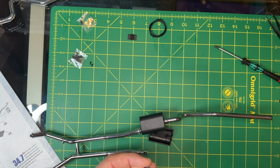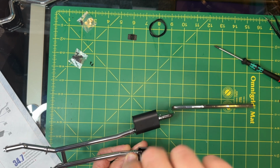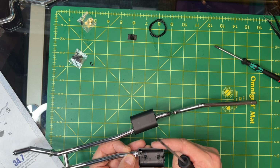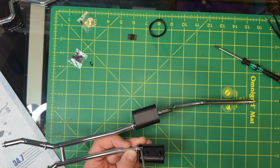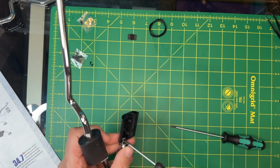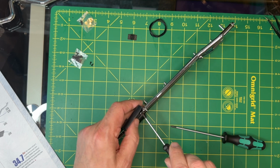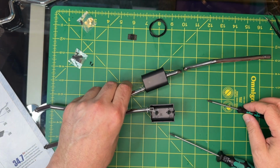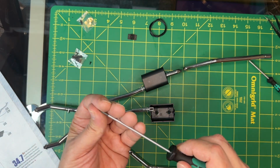Oops. Gotta have your screws ready. Come on. Get in there. Looking good, looking good. Let's torque it up. Very delicate working with all this plastic. You gotta be real gentle. Once it's installed, you'll be all right, but just getting there is a little nerve-wracking at times. You just don't want to break anything.